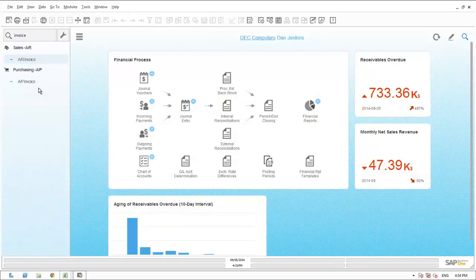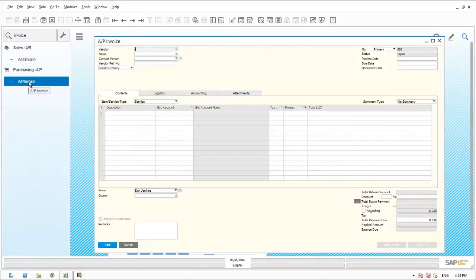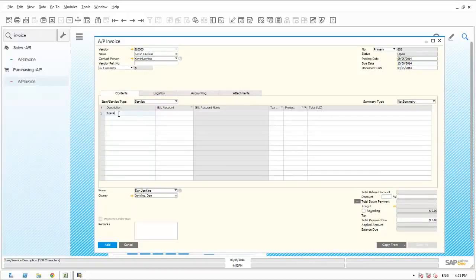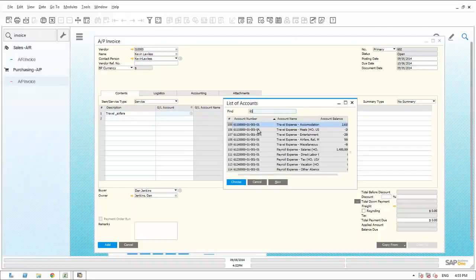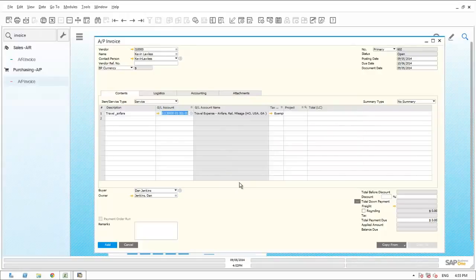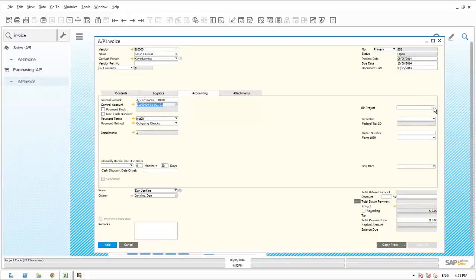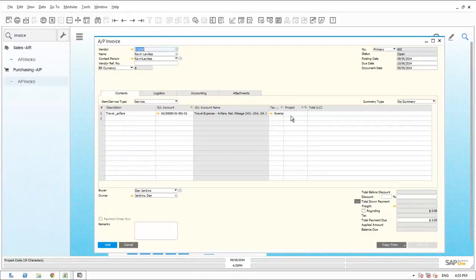He now wants to show Kevin what will happen on an AP invoice, for example, when they're submitting their expenses. He selects AP invoice, enters a date, enters a description, and we're going to say travel airfare. Go to the GL account and pick the account for airfare. Now this time when we look at the project field, we'll see there's nothing in the project field. That's because when we're entering this AP invoice, we forgot to go to the Accounting tab and actually enter the project first. Because we had no project at the header level, there was no project copied down to the row level. But because of the controls Kevin has set up, this will not be a problem.